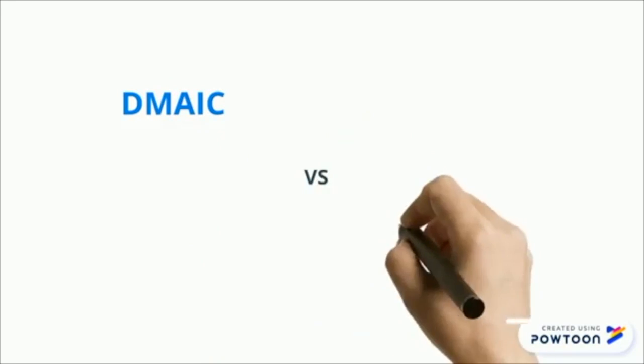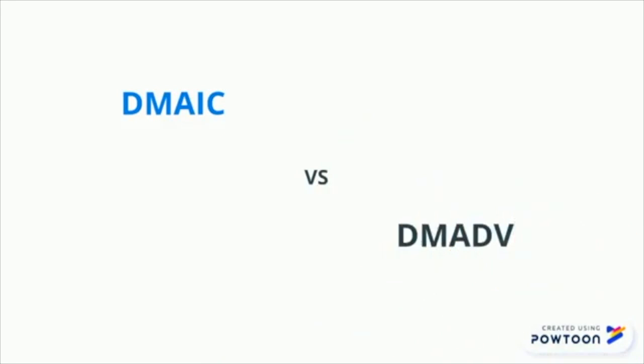Although both the methodologies seem similar, they are in fact used in different situations. For example, the DMAIC methodology is designed for existing processes or products that aren't meeting customers' needs or performing up to standards. Whereas the DMADV methodology is used when a business needs to develop a product or process that doesn't already exist, or when a product has been optimized but still falls short.